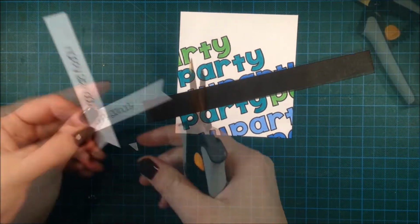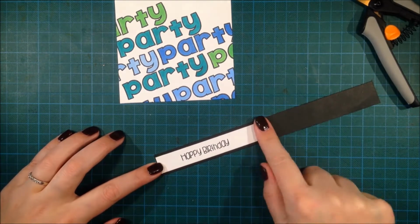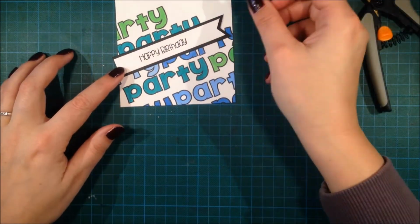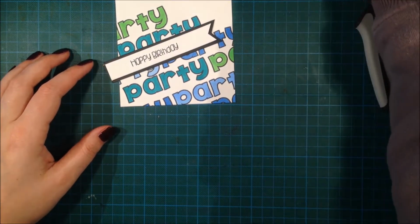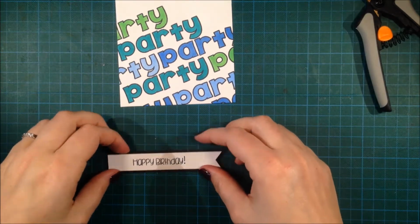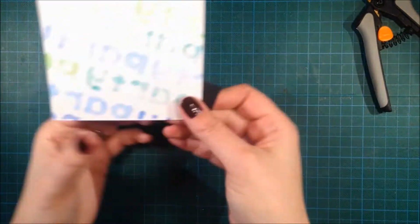And I just adhere it onto my piece of black cardstock. And then I will cut a banner out of the black cardstock as well, just leaving a thin black border. And here I'm just playing around with the placement. And I also realized that I want an exclamation mark, so I just used my Copic multiliner to draw that in. And then I just use my ATG to adhere it to my card base. And I just cut off the excess with my scissors.